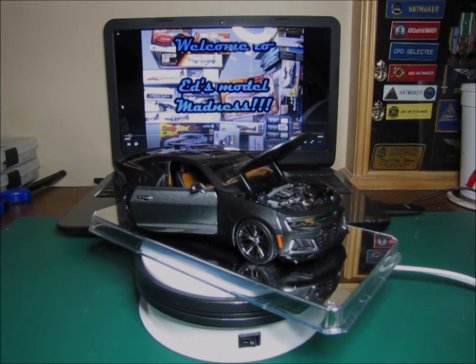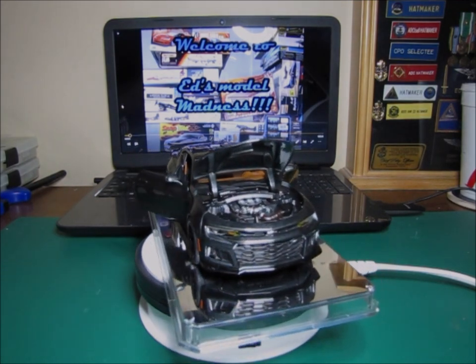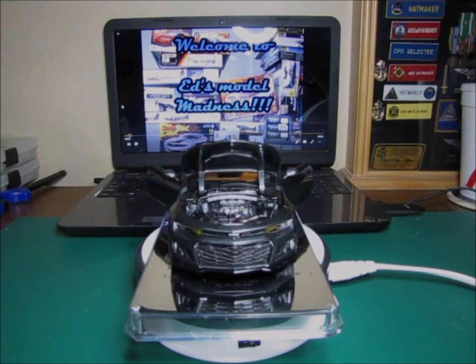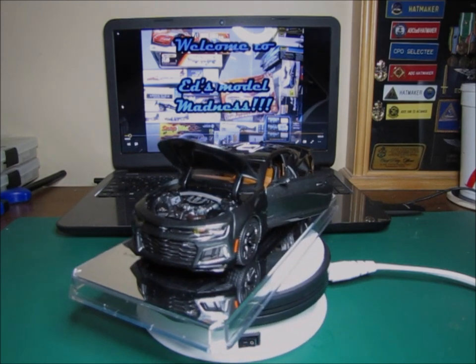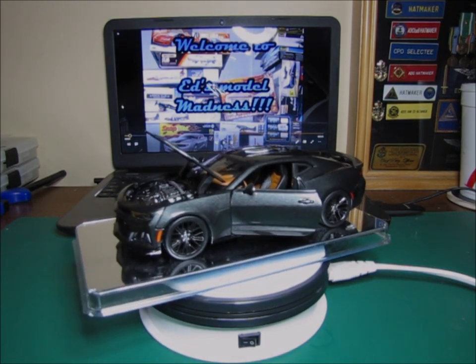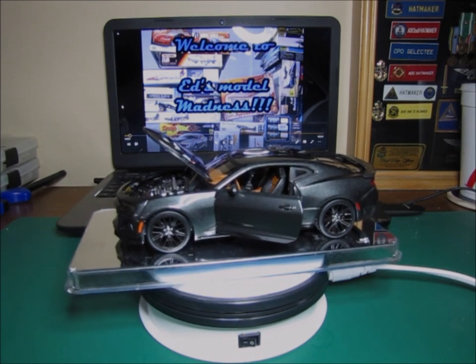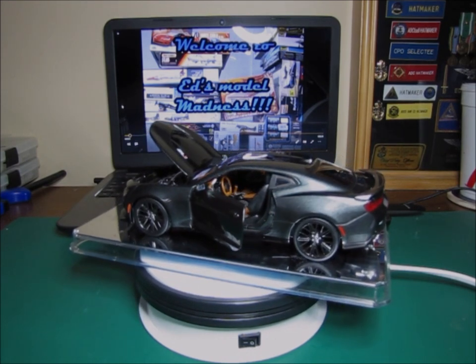I detailed underneath the hood — that was all black before, so I kind of brought that to life a little bit. I also did the turn signals in the headlight pods. I took the glass covers off and painted those, the headlights, and the turn signals. The interior was completely black with no accents whatsoever — no chrome or anything.